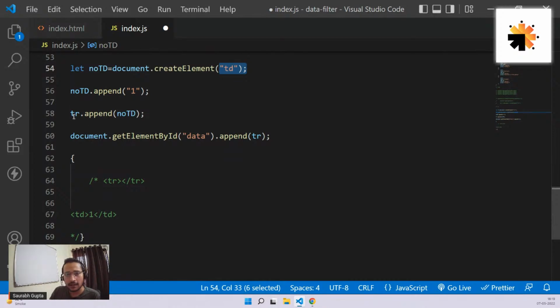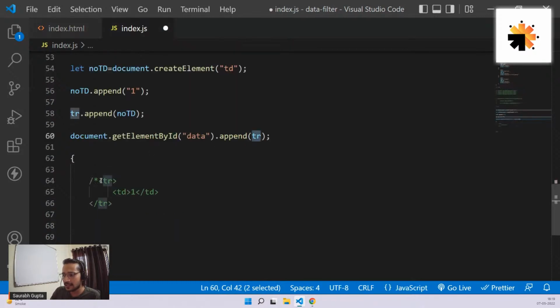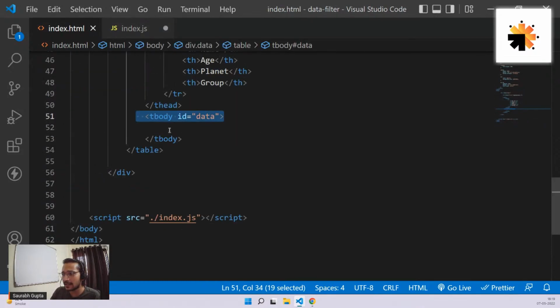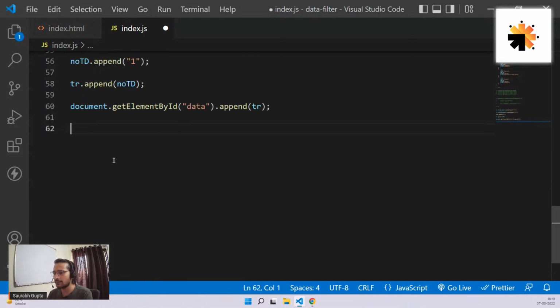Then I say append number td in tr. That means take this td that you have generated and put it inside tr like this. It will generate something like this at the end. And then I say append the tr that you have generated in my t body. So this new tr will be put inside here. That is what's happening here. Understandable, guys? Let me show you one thing clearly before moving on.